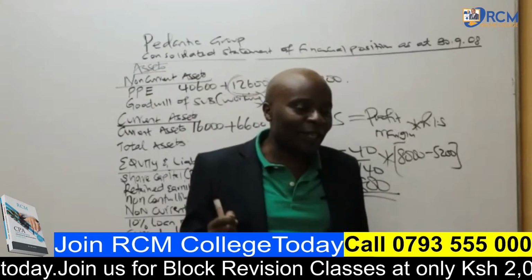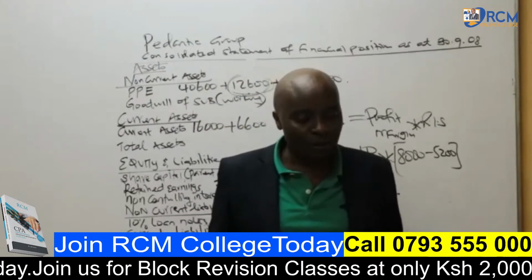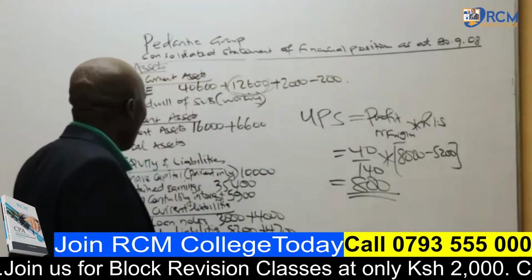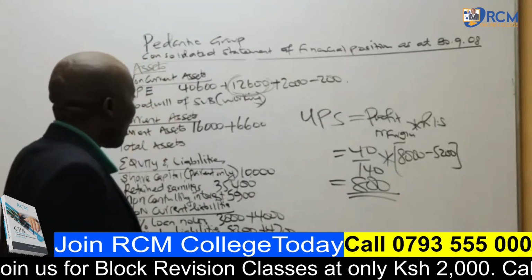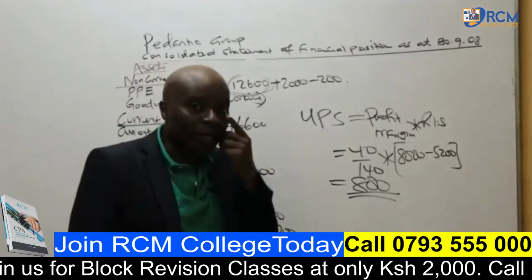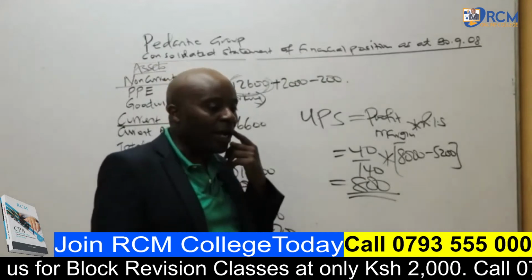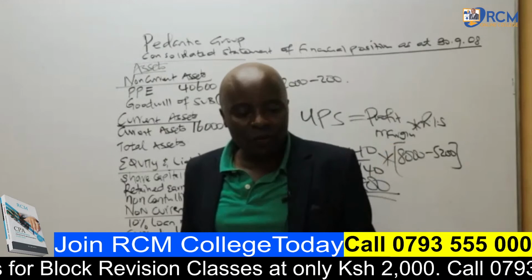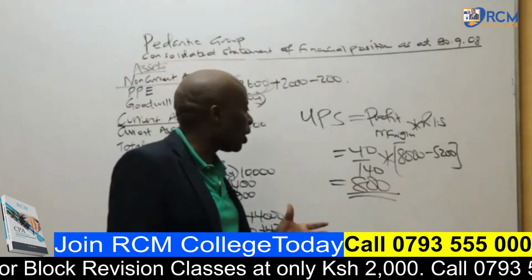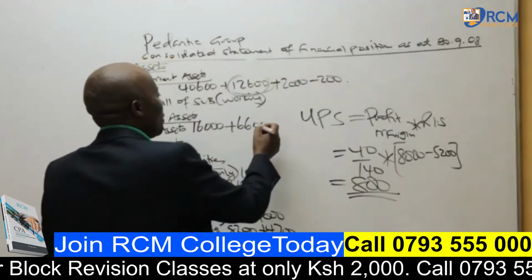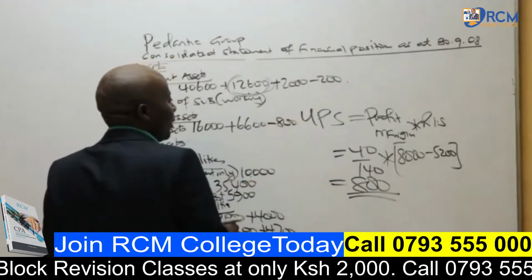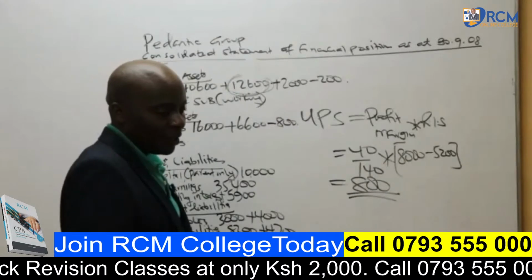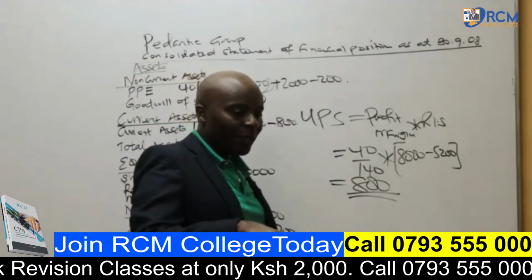So less from inventory. But now when I turn around like this, I can't see inventory here. So in an exam, what should I do? Cry? Should I cry? I can't see inventory. Thank you very much. But mwalimu, inventory is found in current assets. So come and say minus what here? Minus 800. Inventory is under current. Thank you very much.